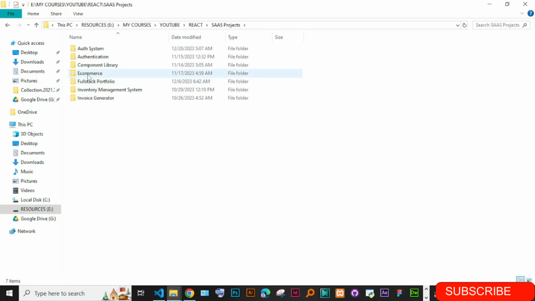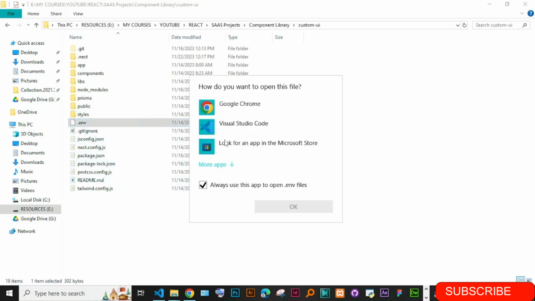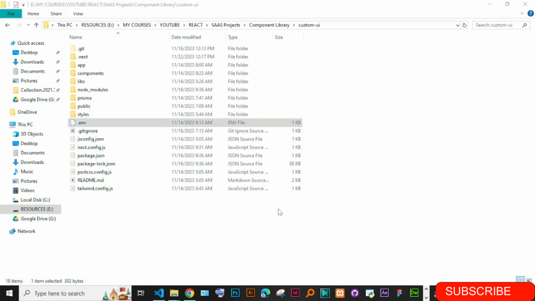Let me just go into this one. I will just change the database. Just go to the env file. Just double click it. Sometimes it can open with something else, so just open with VS Code always.